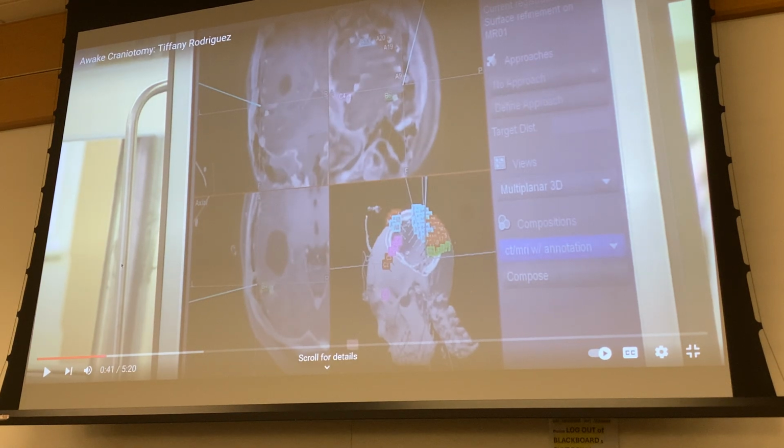So just so we're clear here, this is an actual operation. This happens in a number of different situations, but this is an actual operation. The patient is going to be put under anesthesia. They're going to be put out. They're going to start the operation, then they're going to wake her up, and then they're going to start asking her questions as they're operating on her brain. So they're going into her brain, they're removing structures from the brain, they're targeting this cancerous tissue, and it doesn't hurt.